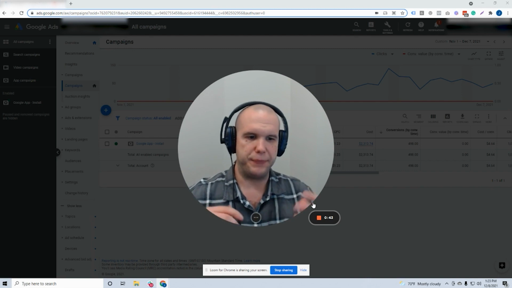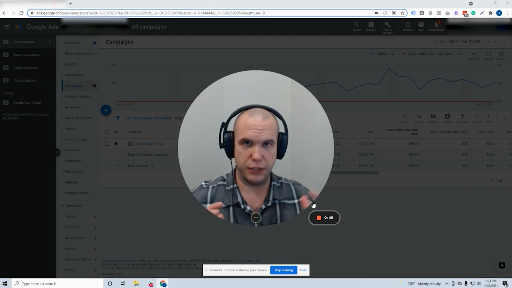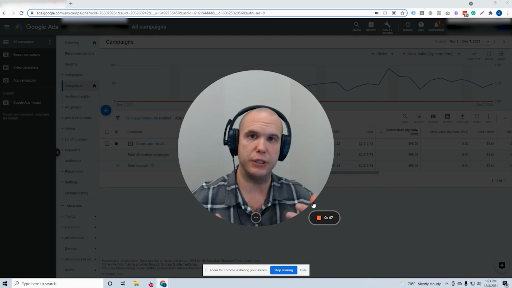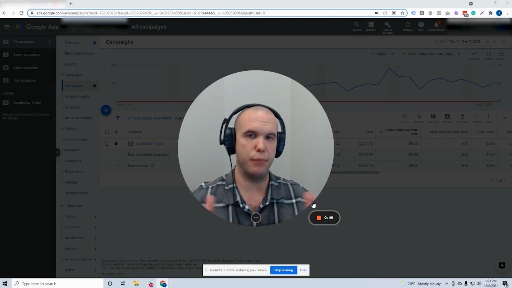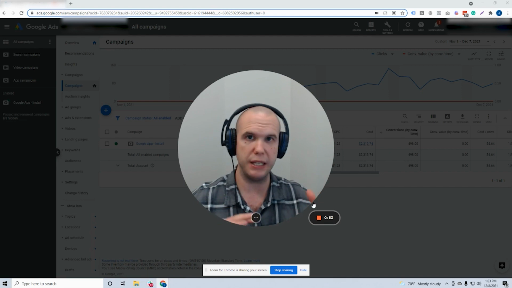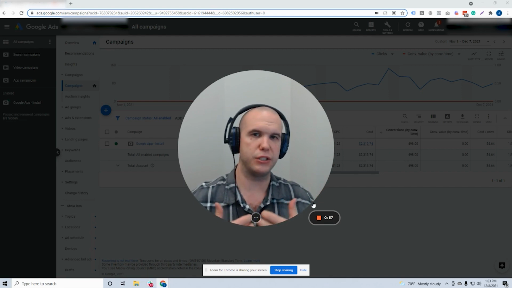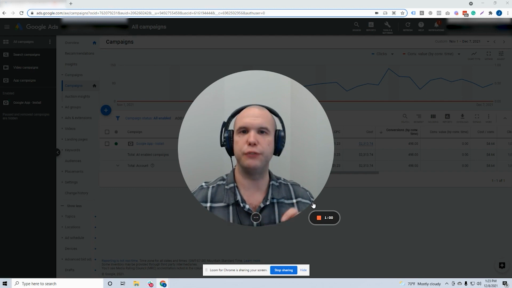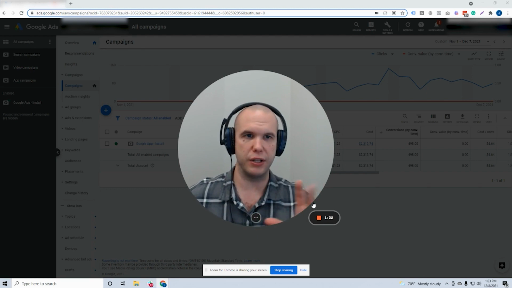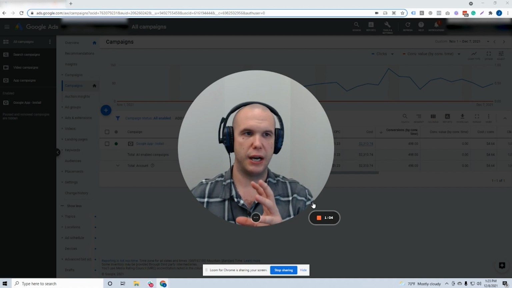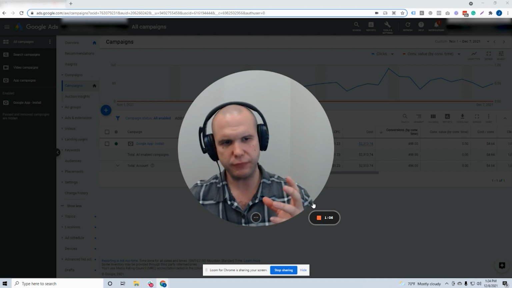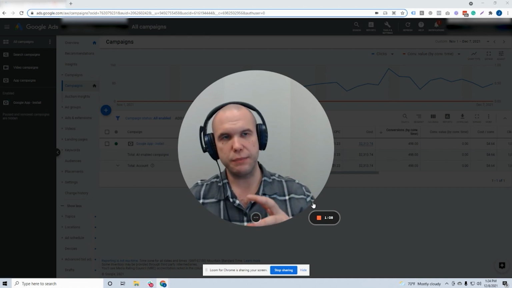But app campaigns, for those not in the know, Google actually has the ability to take your app and promote it across many services of Google. It will use display, it'll search, it will do YouTube, it'll be inside the Play Store. It actually places your app smartly in front of a wide array of audience and then self-optimizes very, very efficiently.